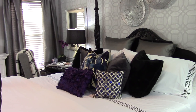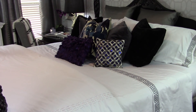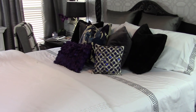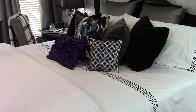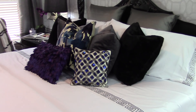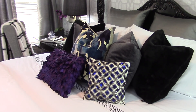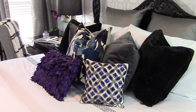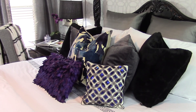Now let's talk about these pillows and this comforter set. I decided to keep the white comforter set and splurged on the sheets — I got these Greek key sheets. The flat sheet is embroidered with a black and white Greek key pattern, as well as the pillowcases. The pillows are absolutely sumptuous and very colorful. These are the colors I'm using in the space: black, grays, sapphire, and royal blues with just a hint of purple.